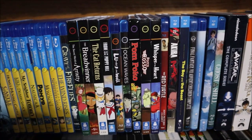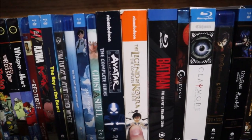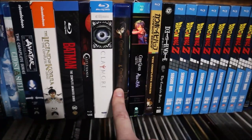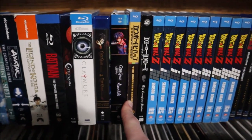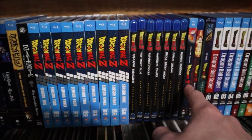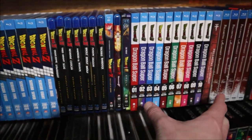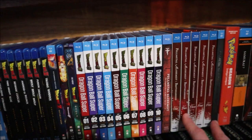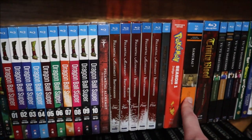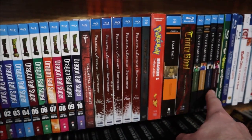Now we're getting to the anime series I have: Avatar: The Last Airbender (complete series), The Legend of Korra (complete series), Batman: The Animated Series, Castlevania Season 1, Claymore (complete series), Code Geass (complete series) and Akito the Exiled, Cowboy Bebop (complete series), Death Note (complete), all of Dragon Ball Z seasons 1 through 9 plus all the movies, plus the three movies from the revitalized Super series, and all of Dragon Ball Super, Full Metal Alchemist (complete series), Full Metal Alchemist Brotherhood (complete), The Sacred Star of Milos, Pokémon Season 1 Indigo League — though not the truly complete series — Samurai 7 (complete), Trinity Blood, and Yu Yu Hakusho (complete series).